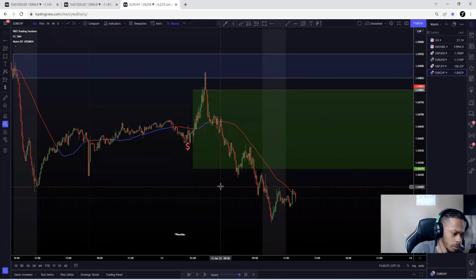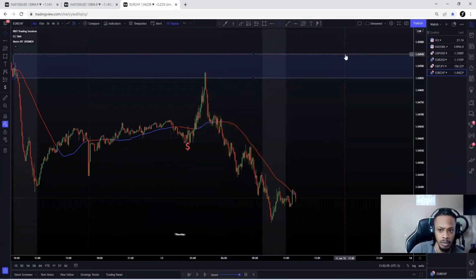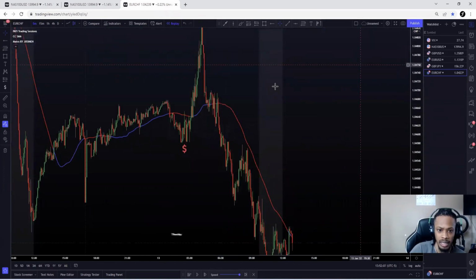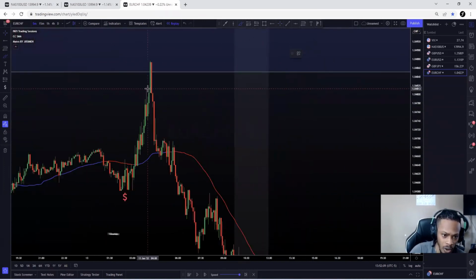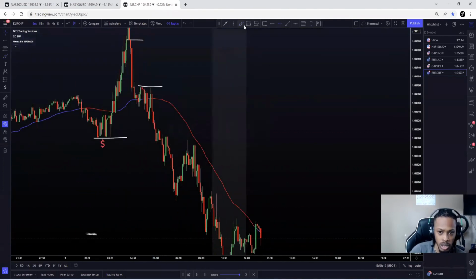Wait until structure is broken and then just move your stop loss right above that high. So basically, say I did get in right here on that sell, once I see structure being broken, like this one, my stop loss will go right here. Okay, we get more structure being broken right here, my stop loss will be up here, and so on until it finally stops us out.